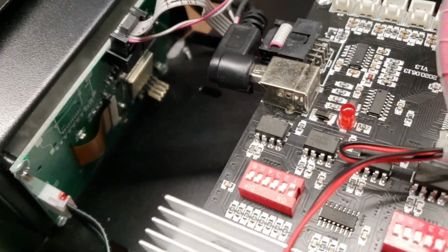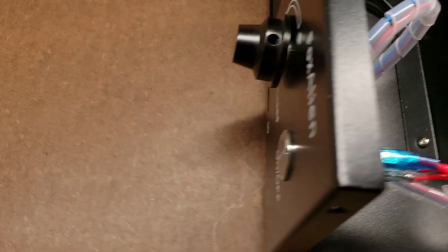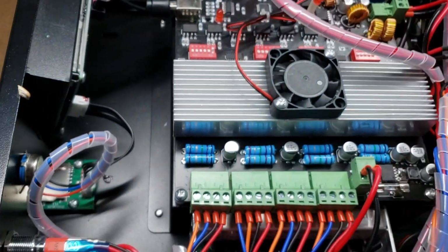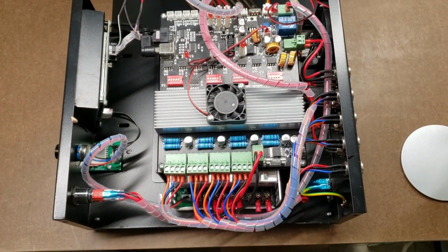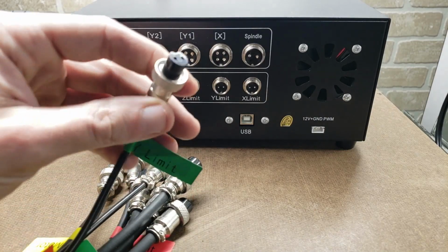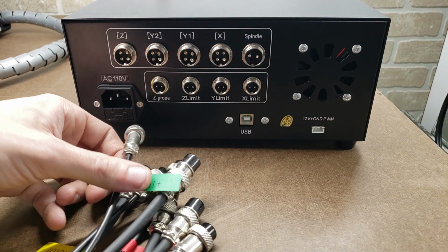From the offline controller, there is a plug to an SD card module so that you can load your code in right from the front with an SD card. The wiring to the back of the controller is very straightforward, and it uses these very nice screw-on plugs, and they're all very well labeled.